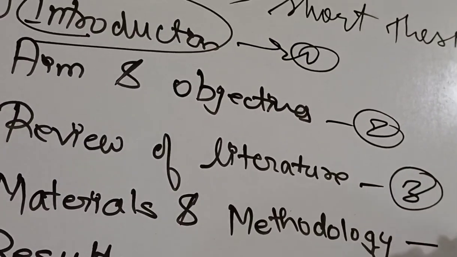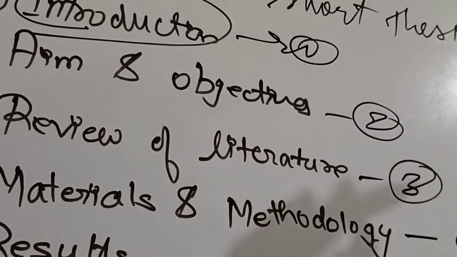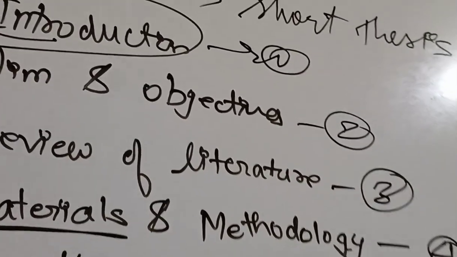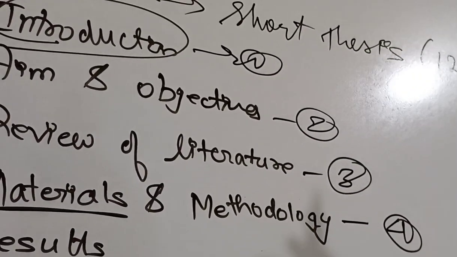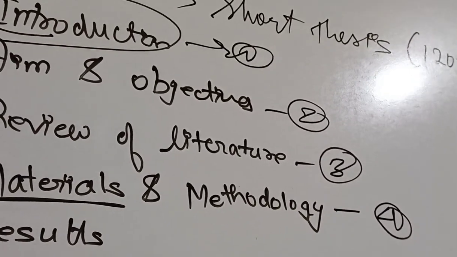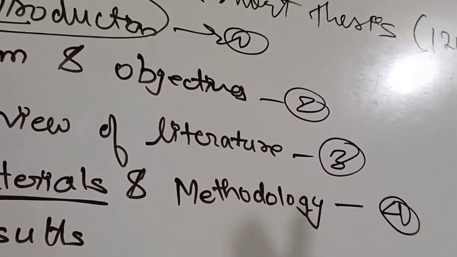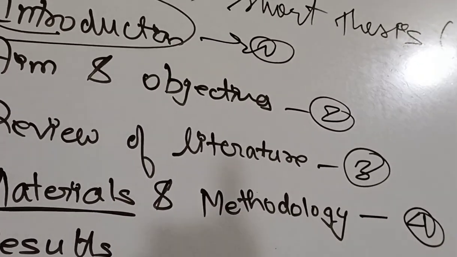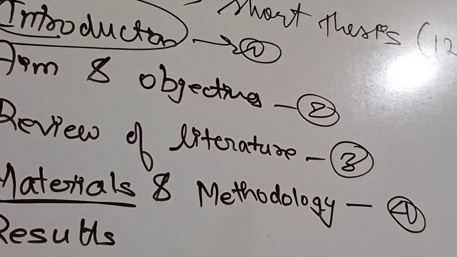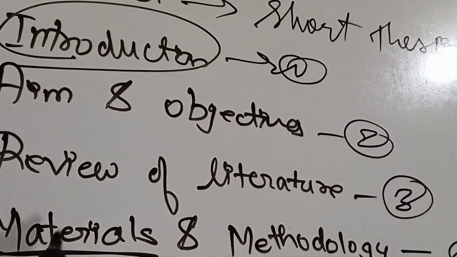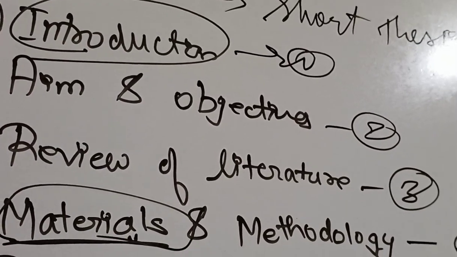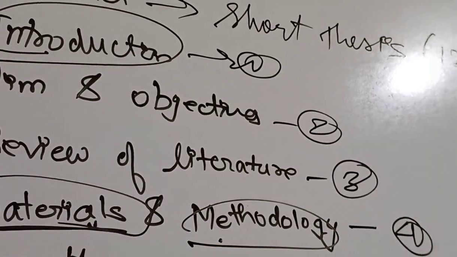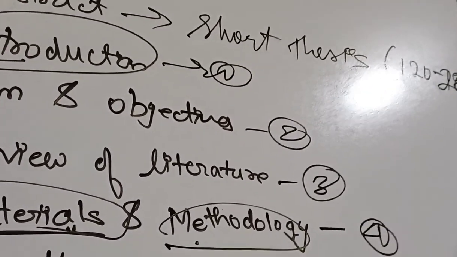Then you have to start with the materials and methodology. Here you have to write in depth which chemicals you used and why you used them, and anything else you used. Like for me, I'm from microbiology background, so I used different medias or chemicals or salines, and why did we use that, which microorganism we used and why. So in detail you have to write about the materials, and in the methodology part you have to write in detail what process and procedure you performed.